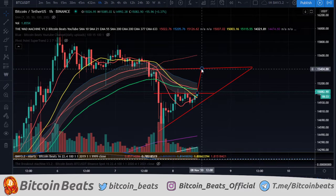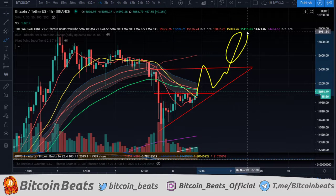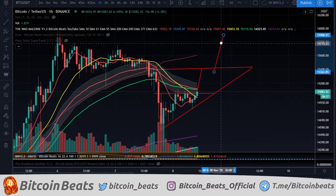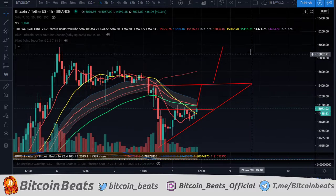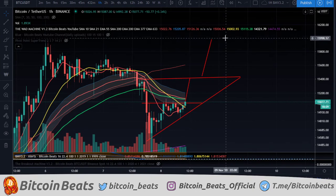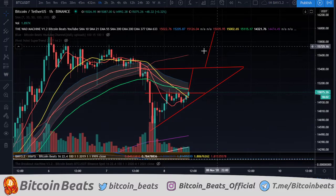The measure move is all the way up to the top side of this bigger ascending triangle. If we did hit that and get some kind of rejection around that area, it would make a bigger ascending triangle where we could play out an even bigger measure move — a chain reaction scenario. So the measure move on this bigger ascending triangle, if it does come through, is all the way up to 16K again, which would make sense.